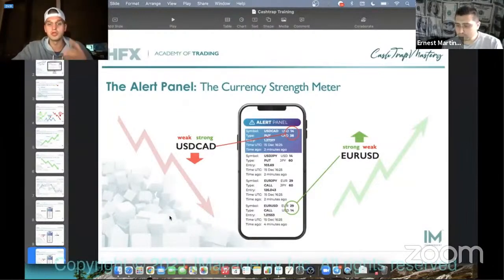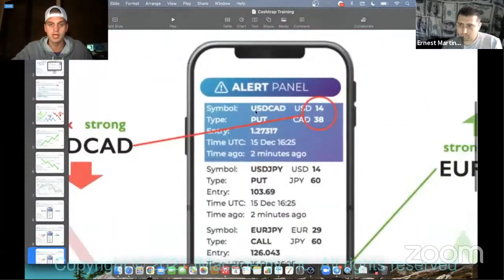And so how the currency strength meter works. If you guys are taking notes, write this down. If we zoom in here, USD is the first currency, CAD is the second. If currency one, or the top currency, is stronger, price is going to continue working up. If currency two, or the bottom currency, is stronger, price is going to work its way down.